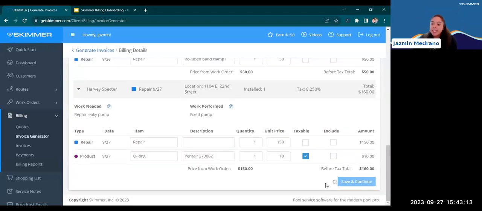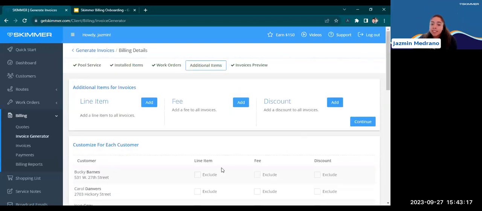Awesome. So now I'm going to click save and continue. And it's going to take me to an additional items page. So if there are any additional line items or a fee or a discount that I want to apply to all my customers in bulk, instead of having to do this manually, I can do it directly from our additional items page.